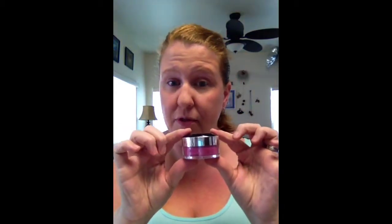Now if you haven't used it before, be careful because it is pure pigment. So the color is super rich, very, very vibrant. If you were to go crazy with this like a typical blush, you would look like you might need to go walk the streets in Vegas. So just be careful.